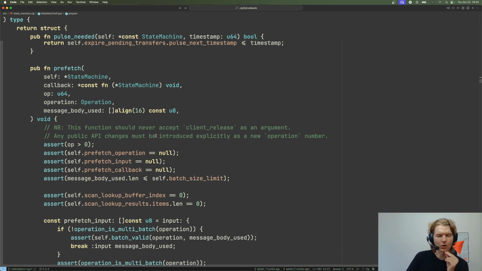Now prefetch. Going back to this prepare, prefetch, execute split. In the hot path, the write path, the invariant is that prefetch does all the input output and execute does all the computation. For queries, I think we actually are going to mostly do all the computation in the prefetch path, and then execute will just memory copy the data out. But well, we'll see. Maybe I'm misunderstanding this.